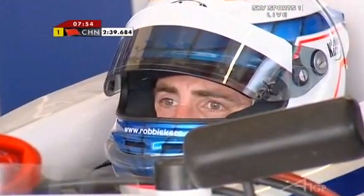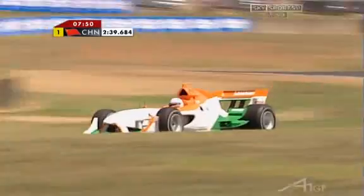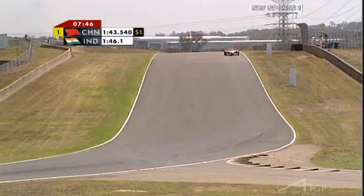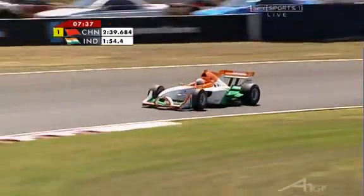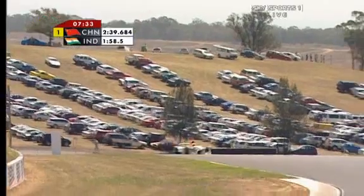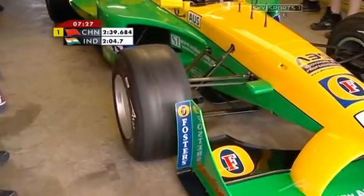Interesting to note that South Africa's just gone out of the pits as well. It's a fairly early run for South Africa, but India are on the hot lap already. So of the nations that aren't expected to perform quite so well this weekend, we don't have Narain Karthikeyan in the Indian car. He went very well, of course, in New Zealand and managed to score India's first ever points in A1GP. This is Parthiv Sureshwaran driving the car. He's not nearly as experienced. He's raced in Formula 3, he's raced in the United States.